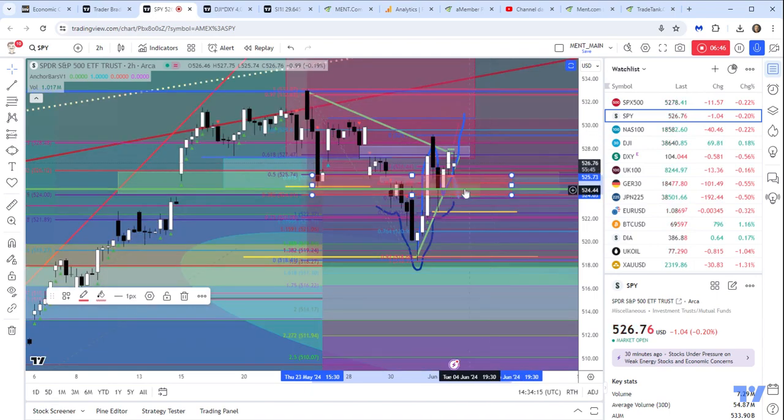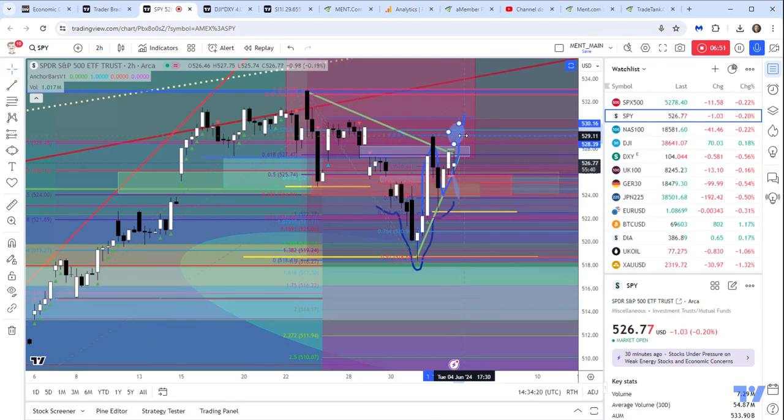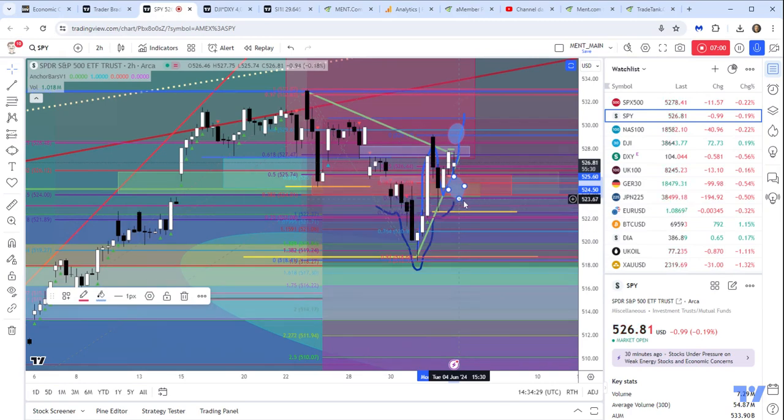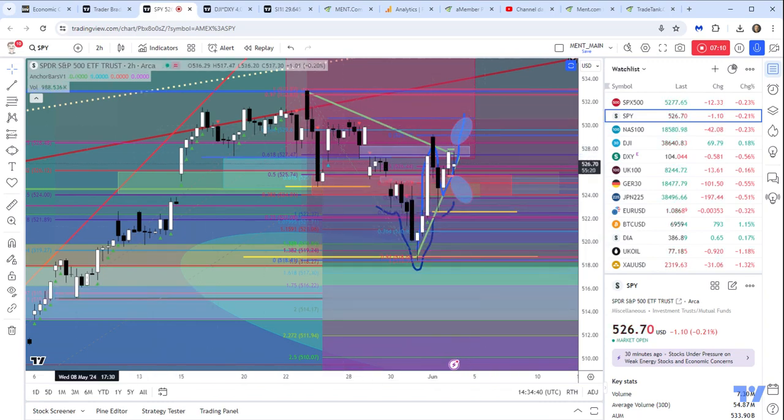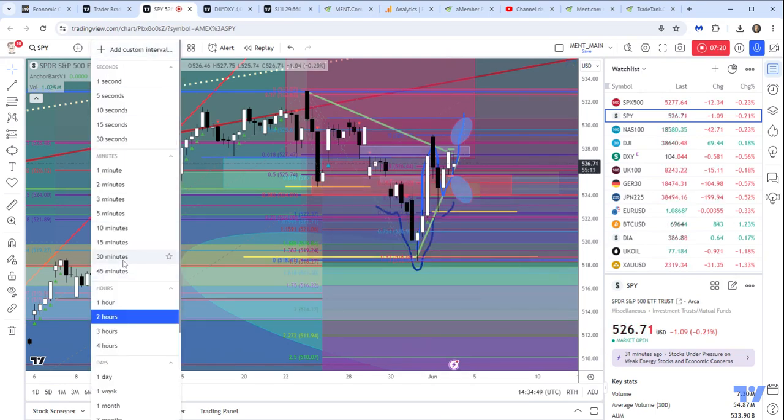But again, remember those windows that I drew here. This is the gap, the air area right here. So remember, we have a lot of empty space right here to be able to see a potential move. And that's why I think you could see a very easy breakaway pattern setting up. And really, this is a 2 hour chart. So you've got less than an hour and a half or so to go before we reach the apex. So let's come back down to a 1 hour or maybe a 30-minute.